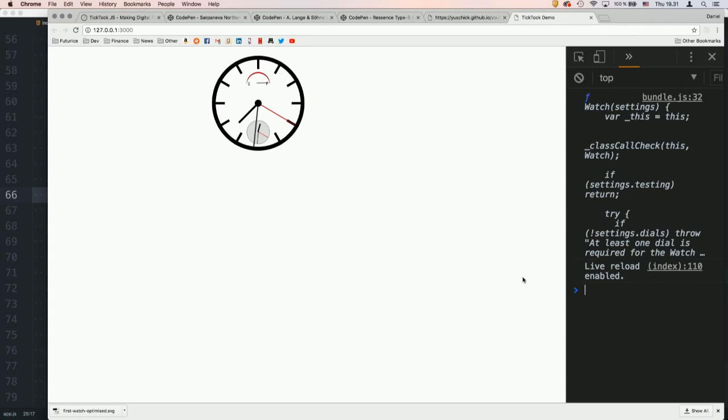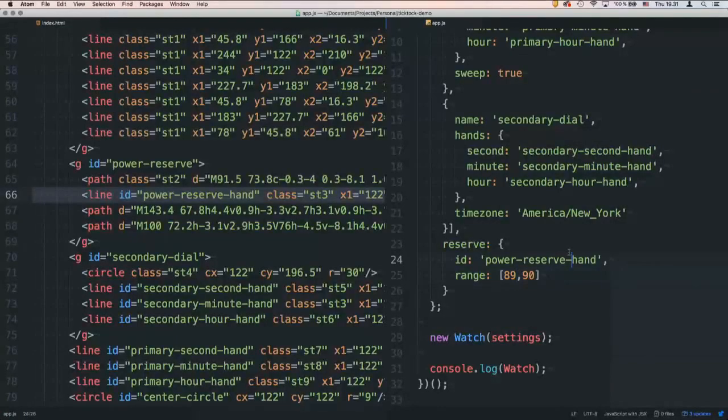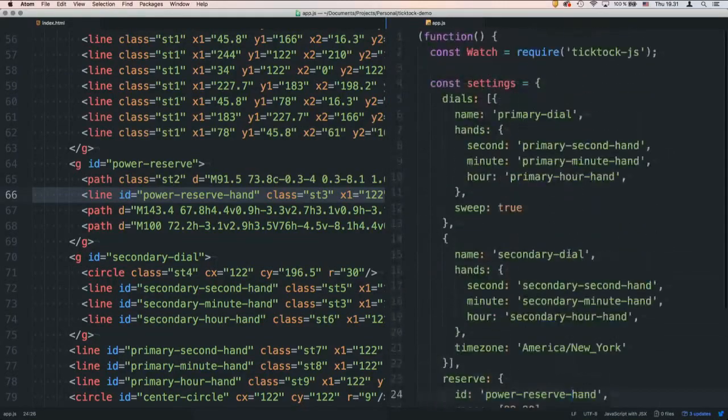So the timeout that's running in the background there that keeps checking sees that the power reserve is empty, so it clears the timeout until it's wound again. And then once it's wound again, then it will start running from this current point. So that's the quick demo of TickTock. Like I said, I know it wasn't super code heavy or anything, but it's something I just have fun doing. So very niche. If anyone wants to play with it, that's awesome.